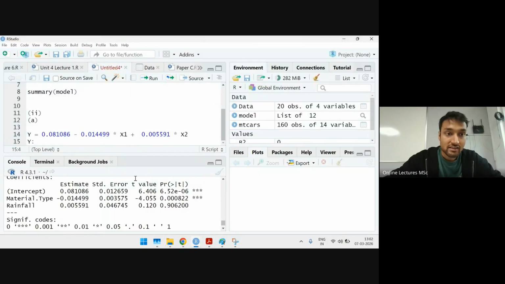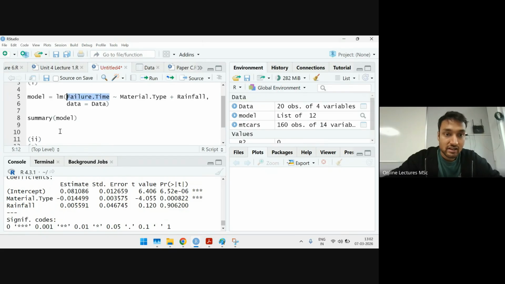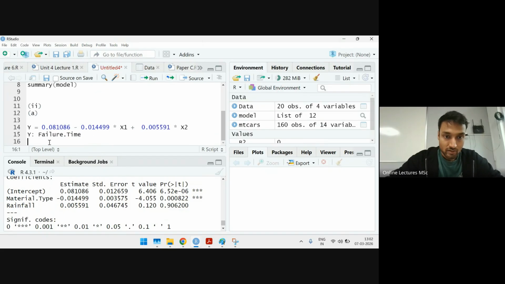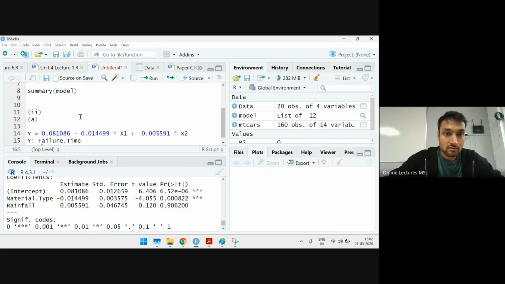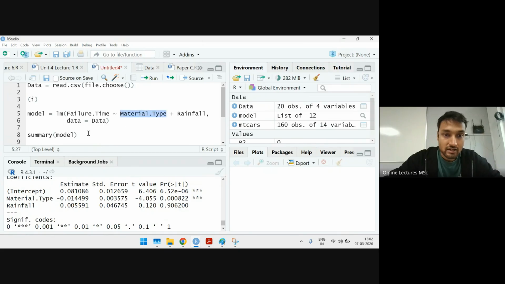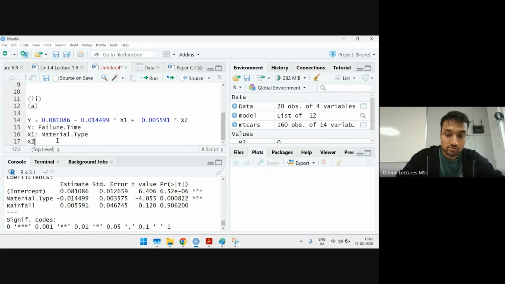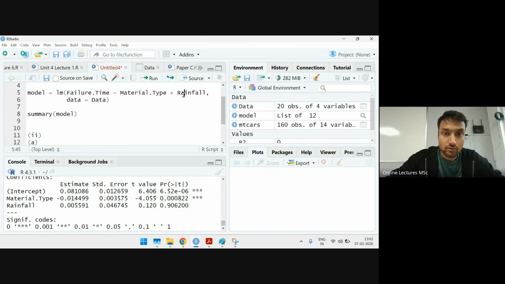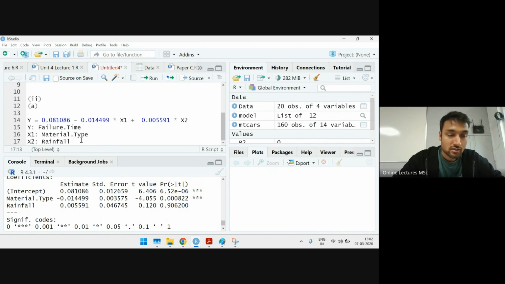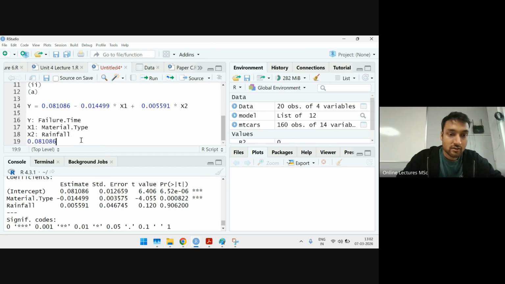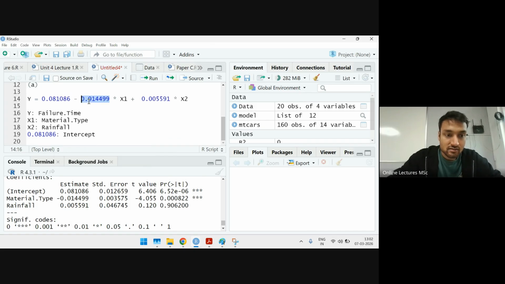The question also says to clearly explain the notation you use. So I'll have to clearly define that my y represents failure time. My x1 represents material type. Your x2 represents rainfall. If you want to further write down that this value represents the intercept, and these two values are your regression coefficients, that is also completely fine.